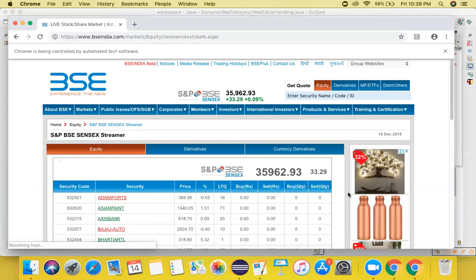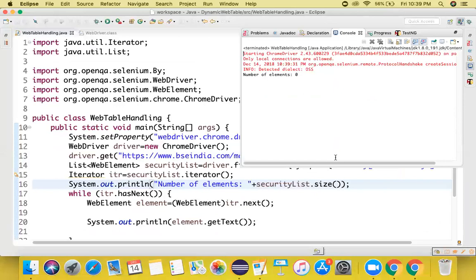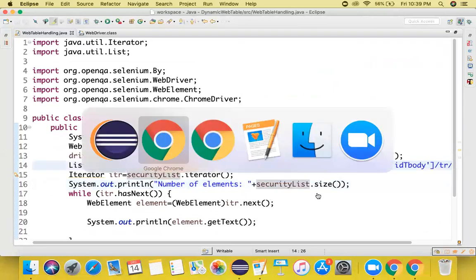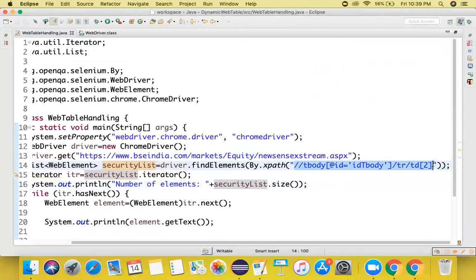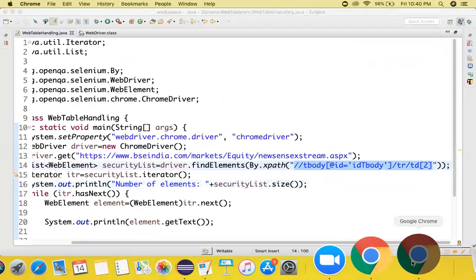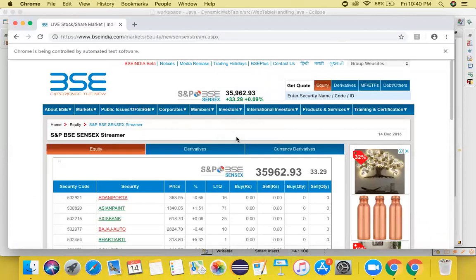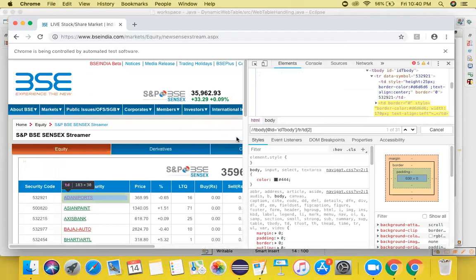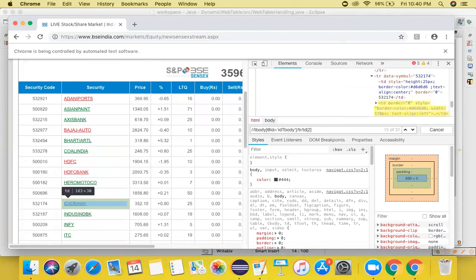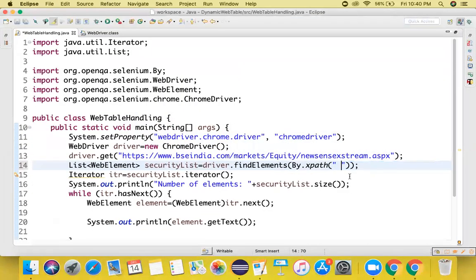Okay, the browser is opened and the URL has been dropped. The number of elements is coming as zero. I don't know why. So let's try to write this XPath one more time and see whether it is changing. Oh, there are 31 elements it is highlighting, but it is not getting all the elements which are highlighted. I wonder why. So let us try checking that. What is happening?